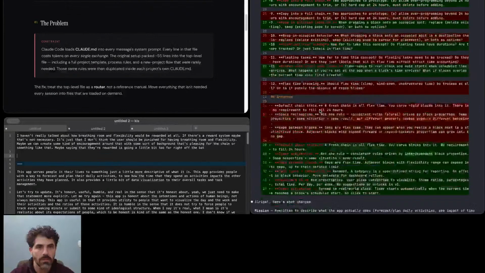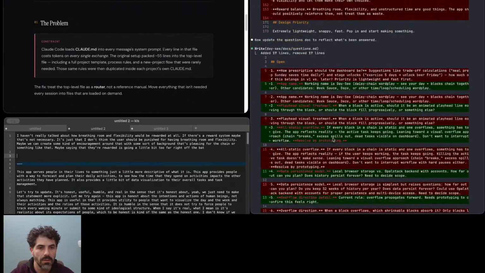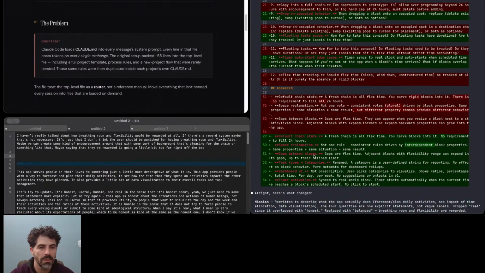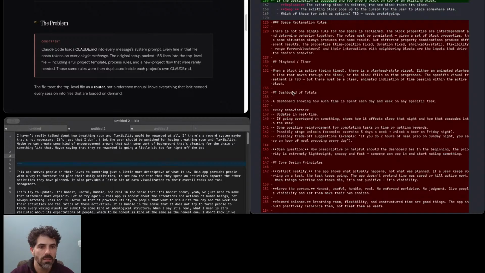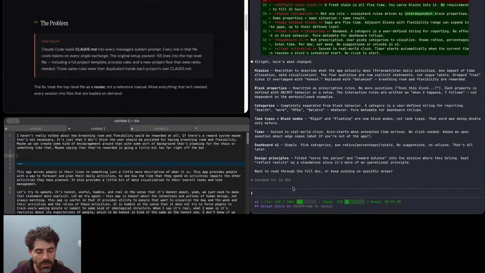Okay. The main thing is we actually have to go and read all the rules again, but look at how much slimmer it is. 34 lines versus 154 lines. This is the kind of thing that is optimal. This is what keeps this tight and what keeps our app tight.